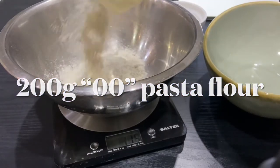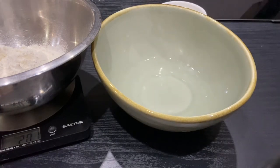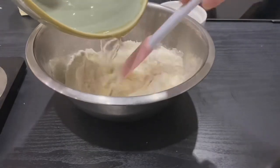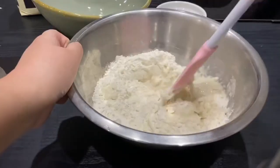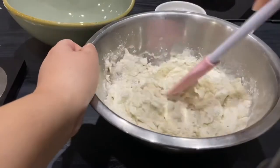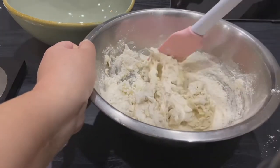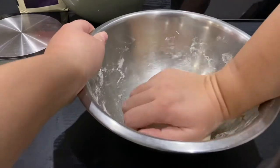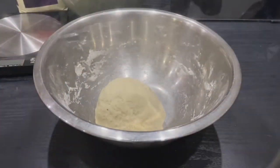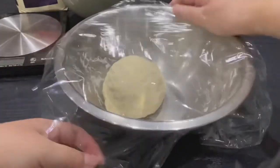Measure 200 grams of pasta flour. Heat up 120 ml water to 70 degrees Celsius. Add 5 grams of sunflower oil. We're going to knead the dough for 2 minutes. It might be very stiff at the moment, but it'll be softer once we rest it for half an hour. Then we'll come back and knead it again, then let it rest for another half an hour.